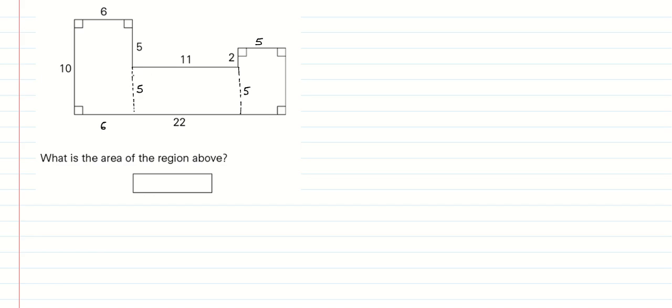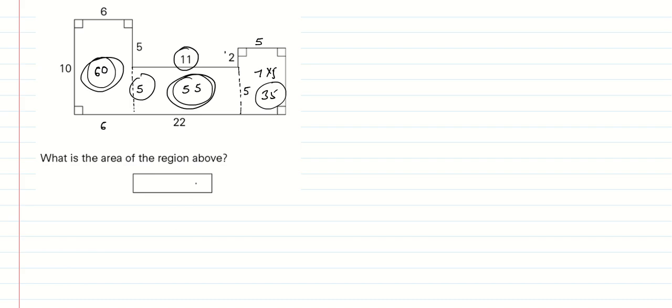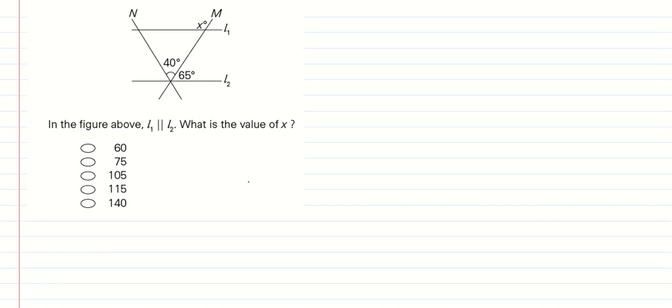The side measurement could be 5. So how much will you get here? This 60. Base into height, correct, no? What about this one? 55, because 11 into 5. What about here? This is completely 7. 7 into 5, 35. 35 plus 55 plus 60. How much? Correct. Super. Go ahead with this one.